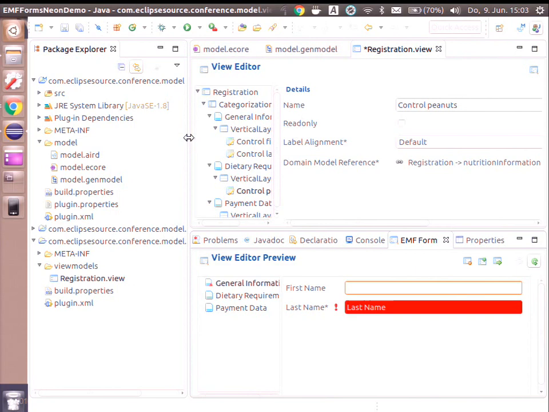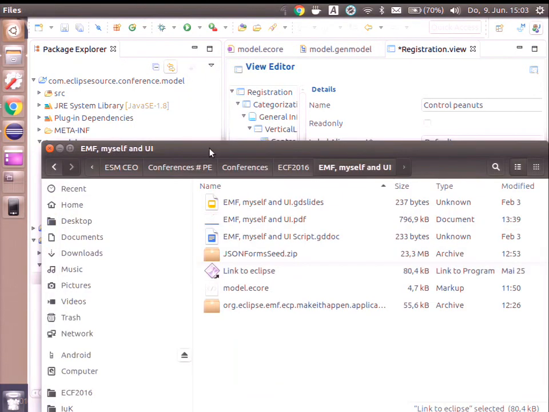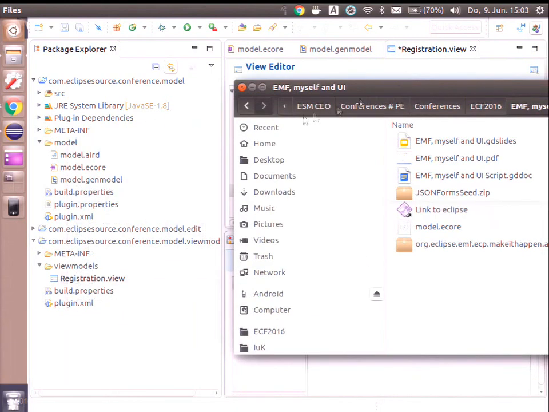No worries, I won't do that again manually. So what I'm going to do is I'm just going to pull in a model eCore that is already completed.